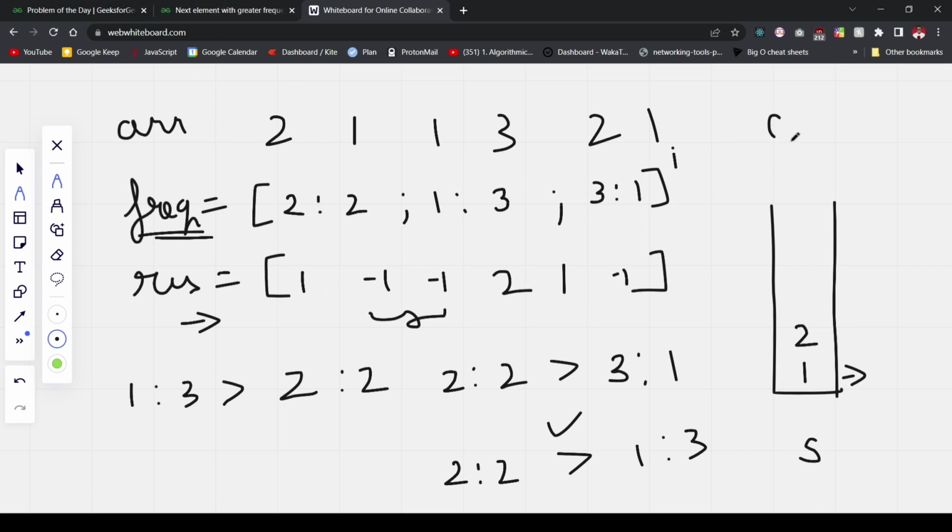And the effective time complexity of this problem would be O of n, since we are only following one loop, and at any point we will not be exceeding O of n. We can perform O of n operations within the stack, but that would be only one. So our effective time complexity becomes O of n, and the space complexity, since we are using stack, frequency and res of the same size, becomes O of n effectively.